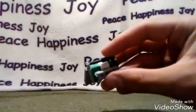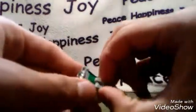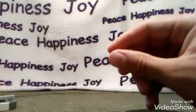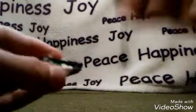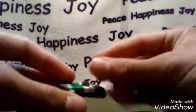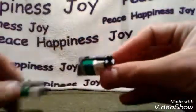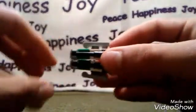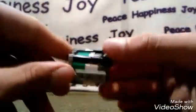Now you're going to do the exact same with the other one, except you're going to want to put it on the other side, well, the stud too, right, on the other side, so that you can put one on either side of the BARC speeder. That seems pretty logical to me, right? So that you end up, so if you put them together, you end up with one bar piece on the other side, like that.